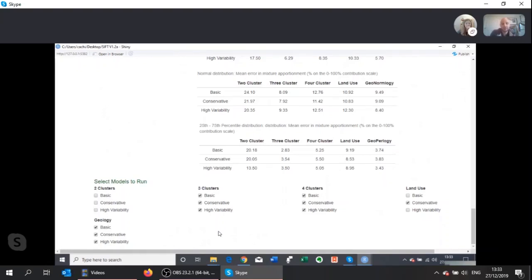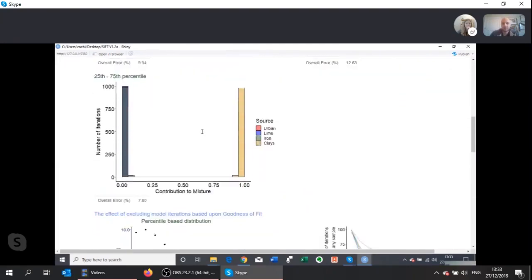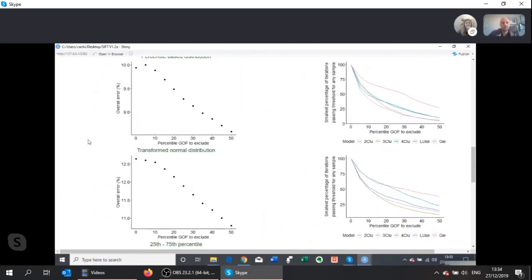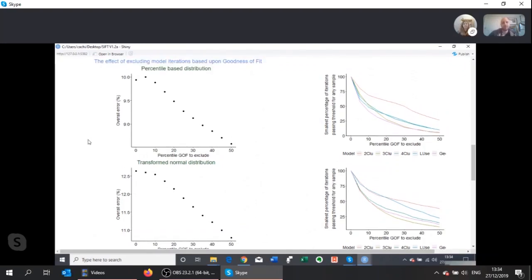Cool, so the next thing we can look at here, and I've included this as an option, but I found in practice it doesn't tend to make any difference, so I don't use it, but I'll show you it anyway. If you scroll down slightly, I've got these plots here. When you run a mixing model or one of the Monte Carlo iterations, it will come up with a value called goodness of fit. It's almost like an R-squared, so it's how well your data fits the model. For each of these models we've run, it's calculated, if we were to exclude, say, a goodness of fit lower than 0.1, what is the overall error of the model on the y-axis. We've got a plot here of what threshold you set to exclude below, and the overall error of what you're doing.